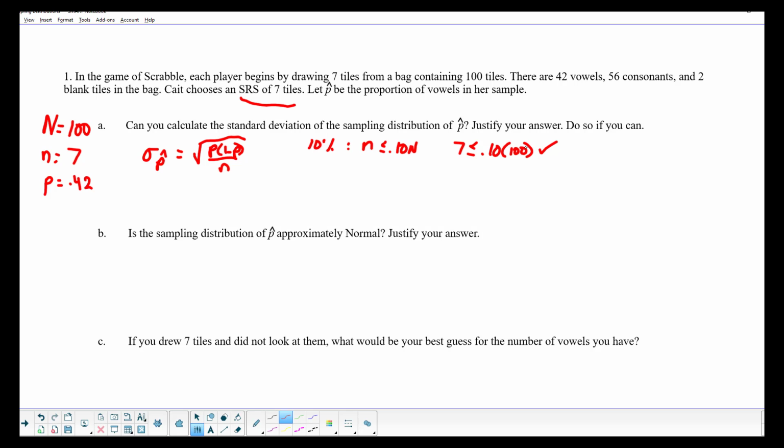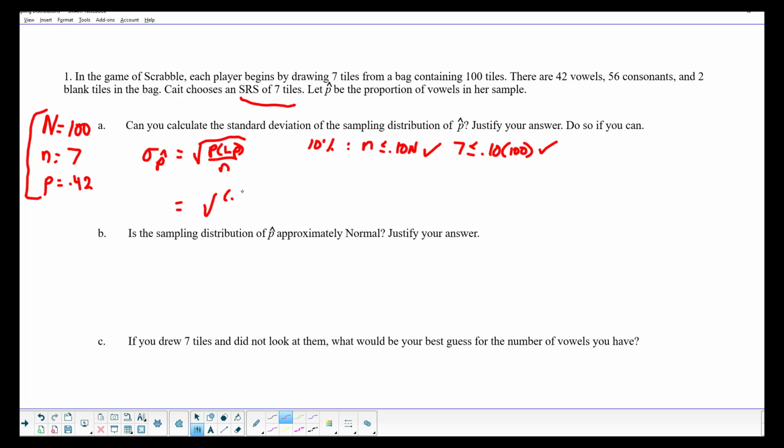You don't need to even write everything out, and especially once we identify and define all of our variables here, this is usually sufficient enough, and we would say, yep, check. Okay, that's done. But you can't just say 10% check. You have to actually write out the rule to show that you are going through the motions and you are checking this thing. So let's go ahead and calculate this thing now, because we are allowed to do it. The 10% condition is satisfied.